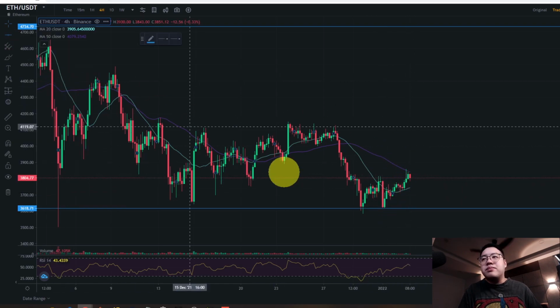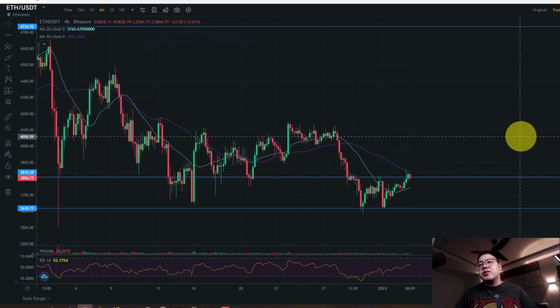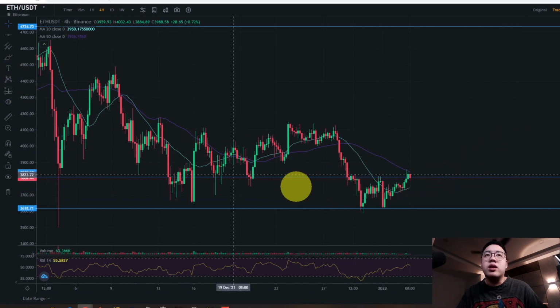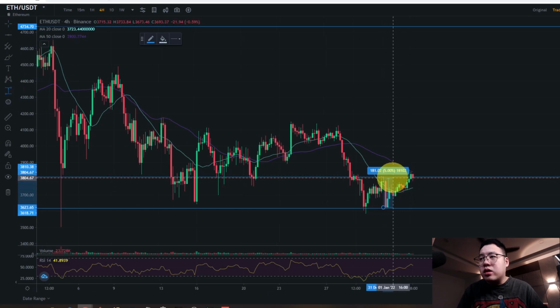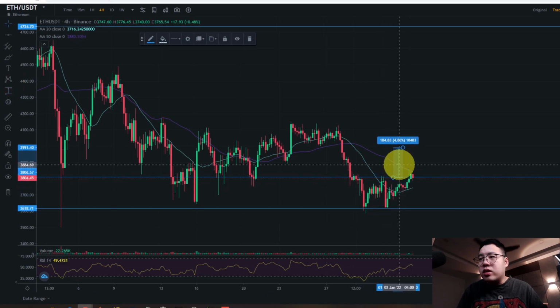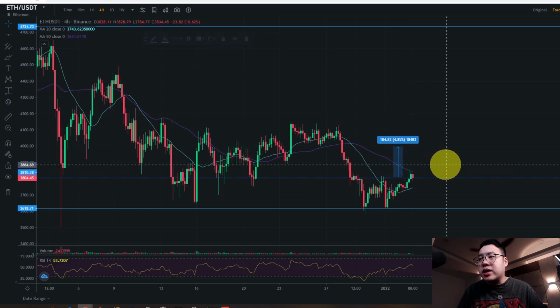So the question is, if it's broken, is it going to go higher on the 4-hour chart? That's the question. If you are a perpetual swap trader, you will be trying to enter at this price, correct? You will see that it seems like a double bottom right now. Should I enter at this price, because it already broke through this double bottom, and the profit target based on from here to here is 5%, which makes sense.